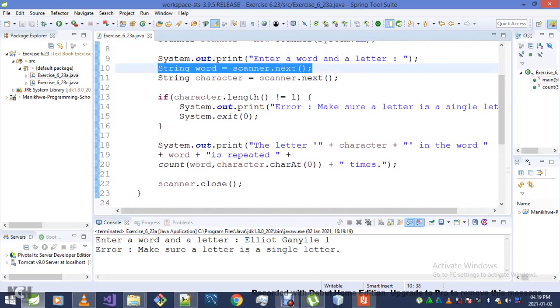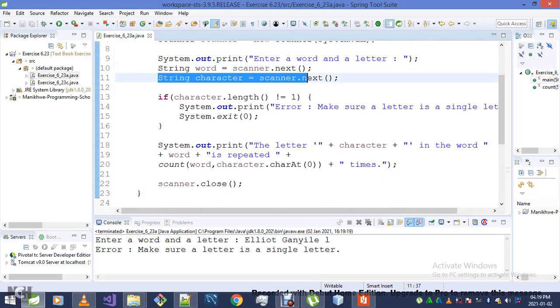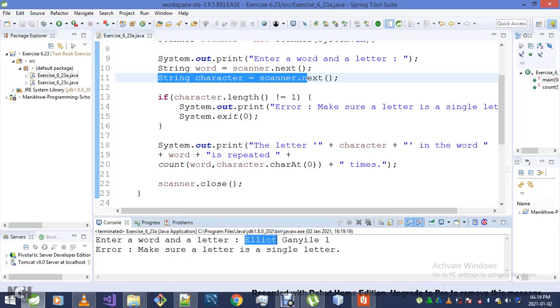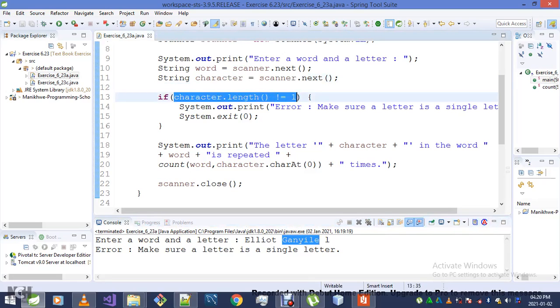I'm retrieving a word and then a character. So what happened here is that the variable word contains Elliot, and the variable character contains Ganyile, which is my surname. However, when we check the length of Ganyile here, it isn't 1, so that's the reason why. You've got to make sure that a letter is a single letter.